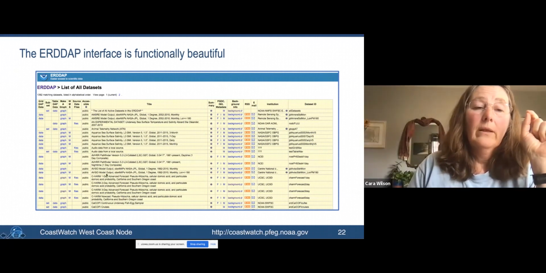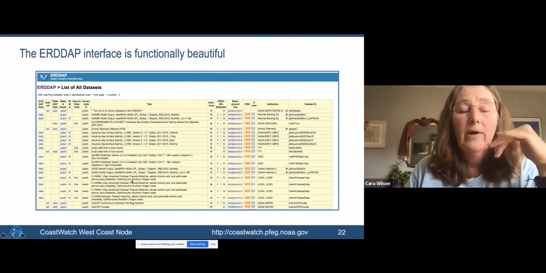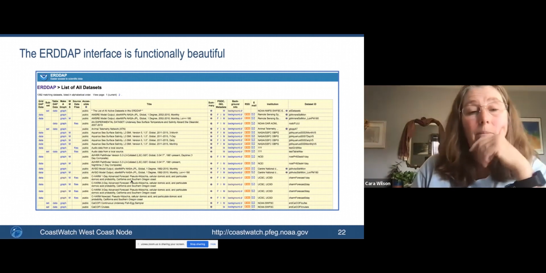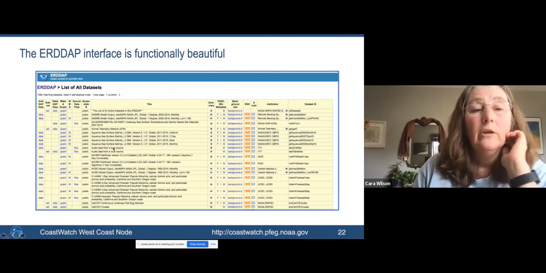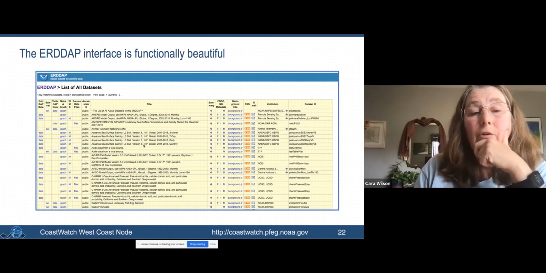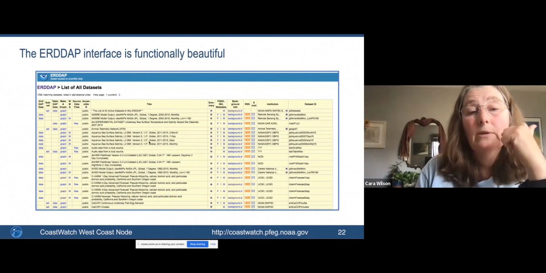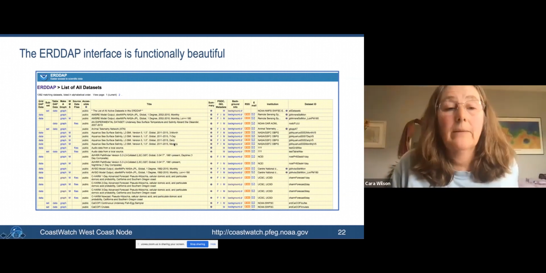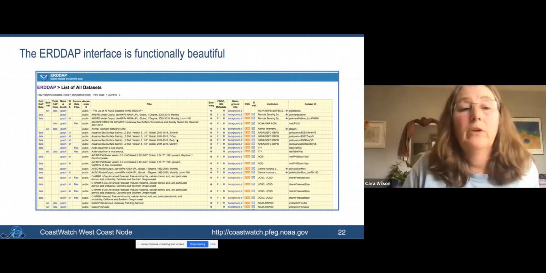What we're looking at in the middle here is the dataset title, and we try to make these as explanatory and self-intuitive as possible. So you can see here we have Aquarius sea surface salinity. It's level 3. It tells you what version it is, because sometimes there's different versions of data sets. It tells you the resolution. It's at a 1 degree resolution. It's a global data set, and it tells you the time period of this data set. And then lastly, it tells you the temporal compositing. So this data set's available in daily, 7-day, 3 months, or monthly. So we generally try to have all that information in the data set title.